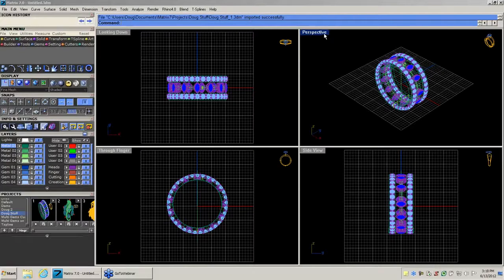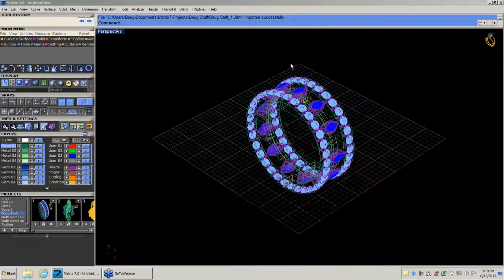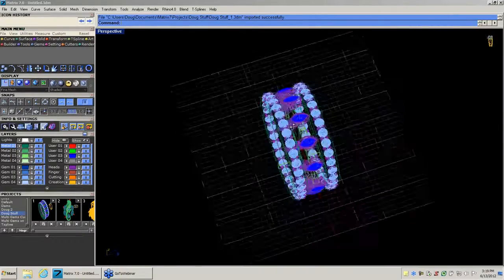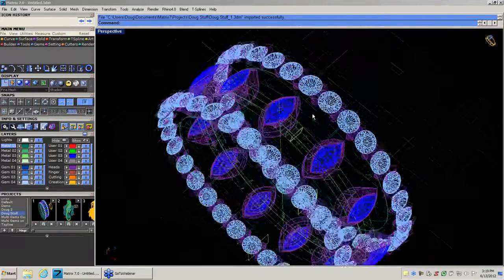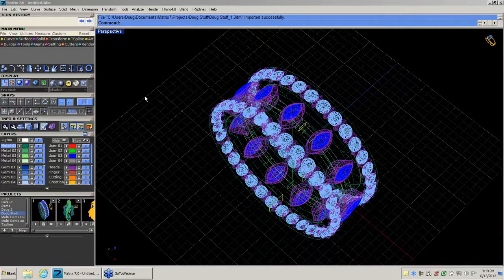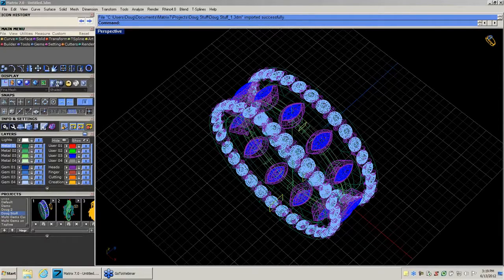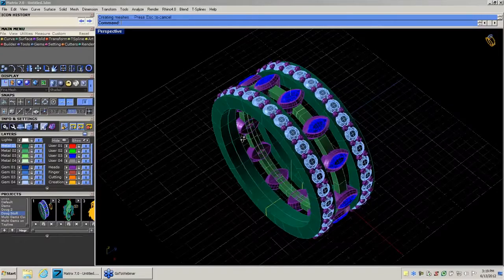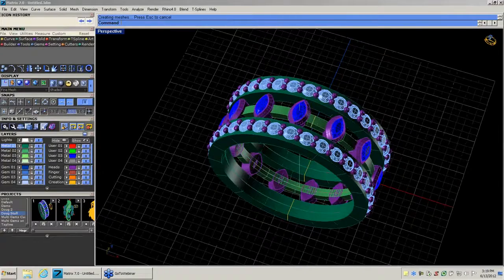And at any given time, you can take the buttons and double click on them to make these images larger so you can see more of the detail. By right mouse clicking, I can spin it around. I can zoom in and out on it by using my wheel. And then I always like to shade it to help me see it a little bit better. We have a lot of different shade modes in here that we can incorporate. The one that I like to use really shows a lot of the lines and that sort of thing.